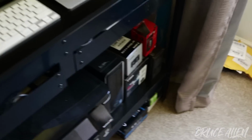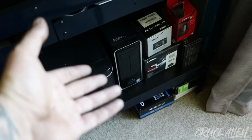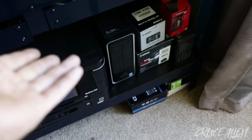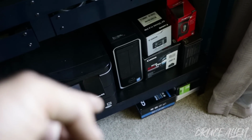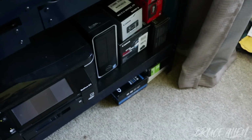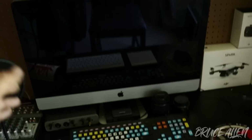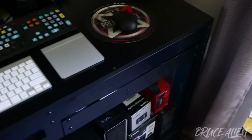So down here we just have boxes. The stuff here is the PC computer that I don't use anymore. It just sits here collecting dust. I have it hopped up to edit as much as it can be hopped up, considering it's just a little Dell. But that thing did its job for quite a while. My beginning videos were done all on that PC, and it did well. And that's what I had the dual monitors hooked up to. But now I'm gonna have one giant monitor across the way here, so that's gonna be cool. Moving right along, this is the King's Throne.